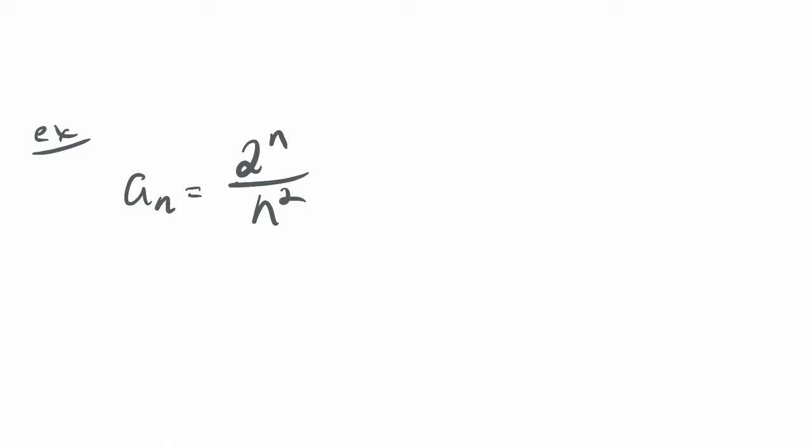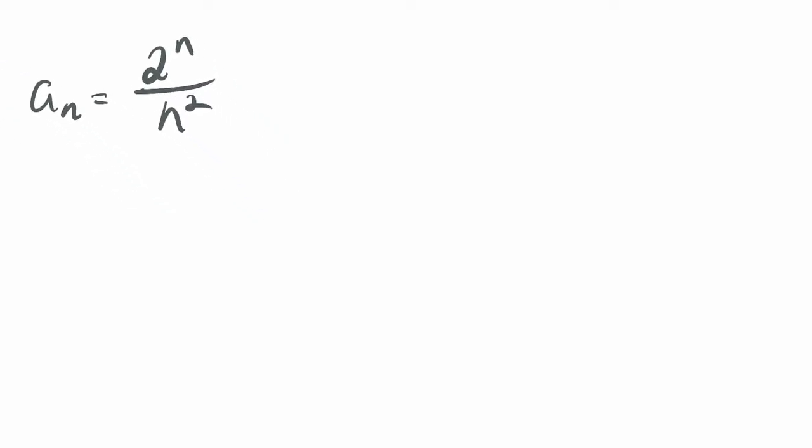what becomes larger first or faster? We could also work out a few terms that might help to make that more concrete. So let's start with 1, because n can't be 0 here, so we'll start with 1. So 2 to the 1 power is 2 over 1 squared, so 2. Then what if n is 2? Well, you have 2 squared is 4 over 2 squared is 4, so 1. And then put in 3, so you'll have 8 over 9. And then put in 4, so you'll have 16 over 16.